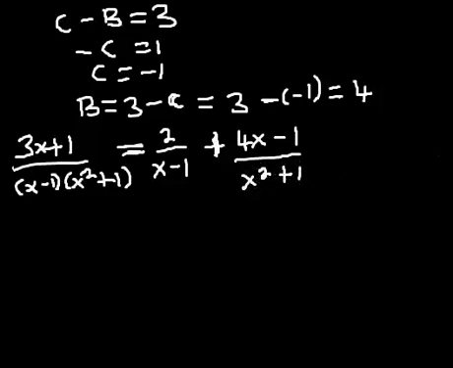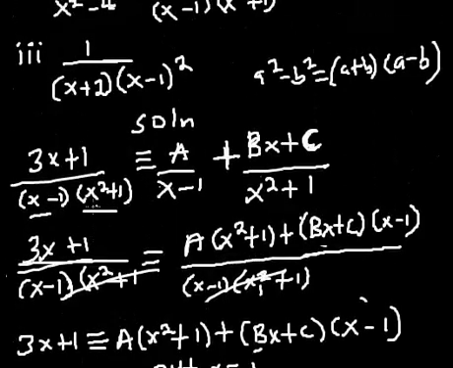So please take note of this. Anytime you are given a partial fraction where one factor of the denominator is of this form, it has x square and a constant term, then you use bx plus c as the numerator, then you evaluate the partial fraction. So I hope that is well understood.